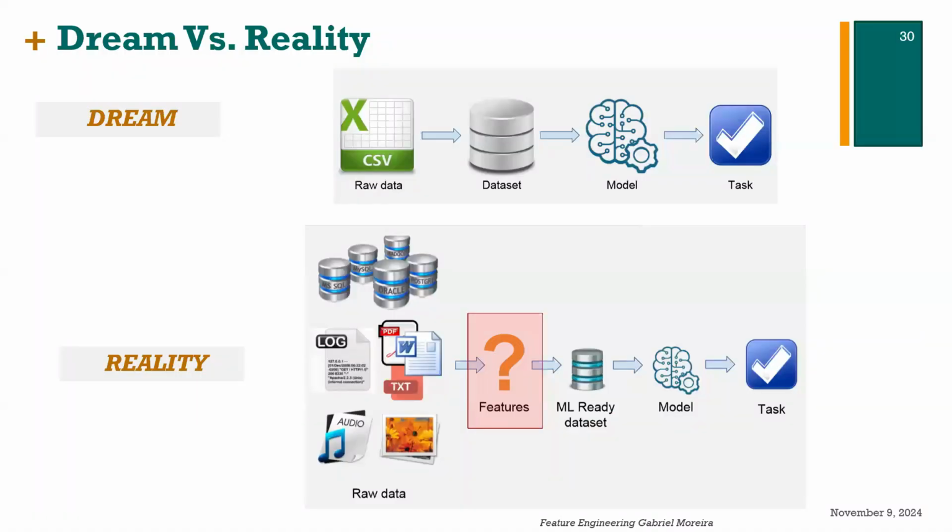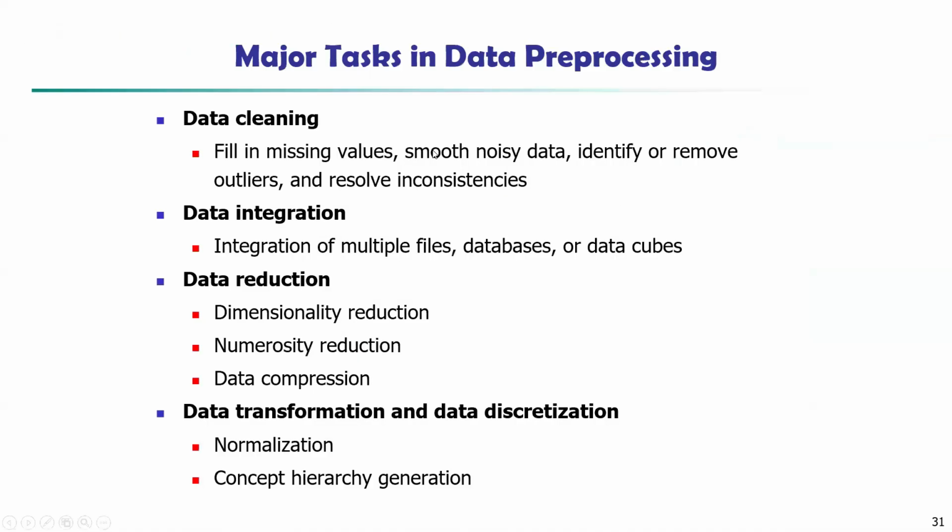We mentioned in the past that usually we have the dream versus the reality. How is your data? This is what we are always expecting. Everybody always looks towards having this kind of data. This is the dream of everyone. However, in reality, you may have data that spans several types, say log files, audio, and the like. But you have to find a way of taking your data back to a machine learning ready data set so that you can model it. So we assume that we already have our data in the normal form.